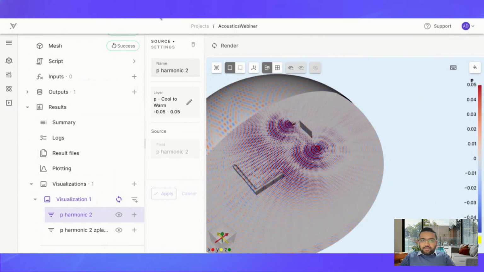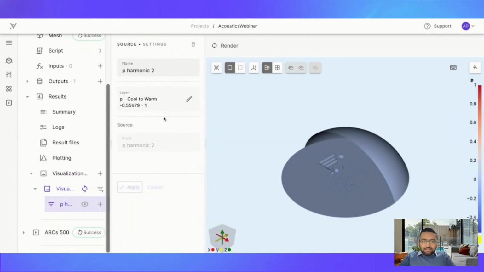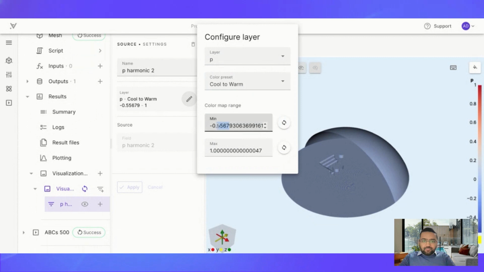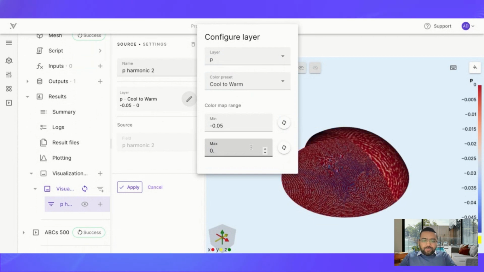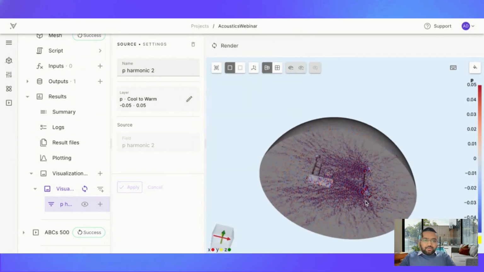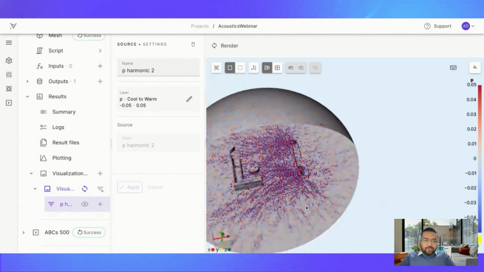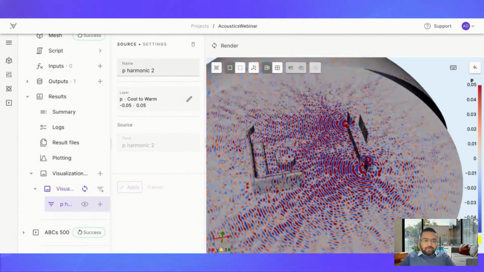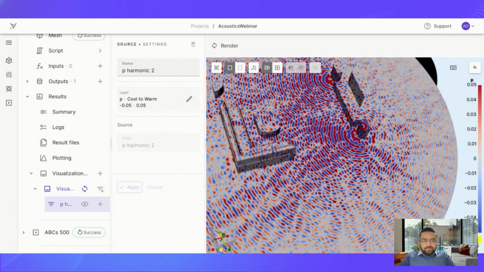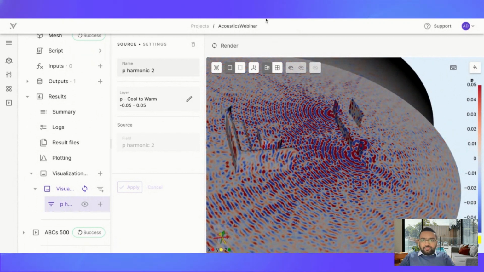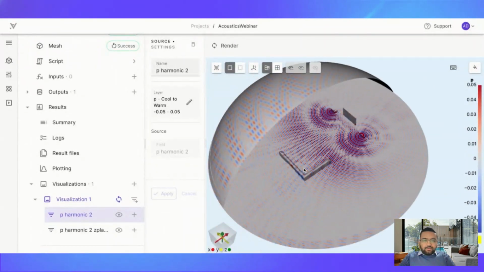Yes, so let's compare this with our lightweight simulation that we did. For the big simulation, we used high order to get more accuracy, and compared to that, with the lightweight simulation where we use second order for the pressure, we can have a look at the quality of the results or accuracy, and you can already see that with the lower order, the quality of results is not so good compared to the one with high order on the same mesh.